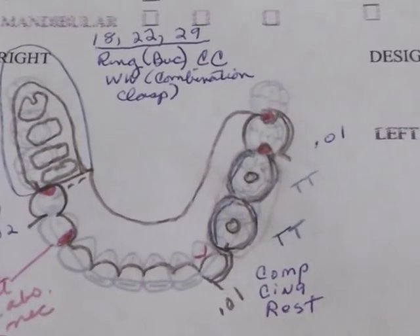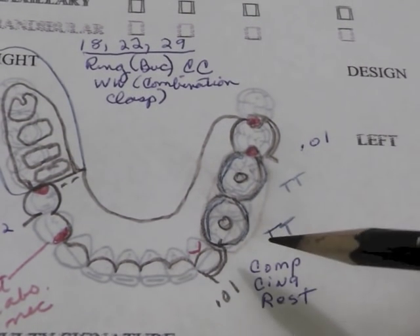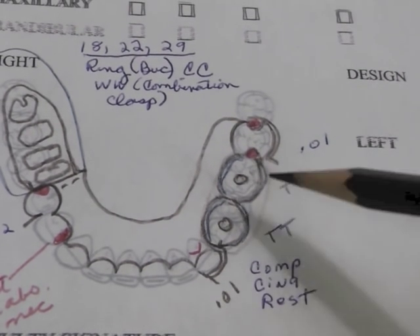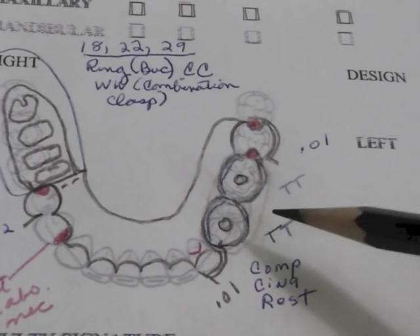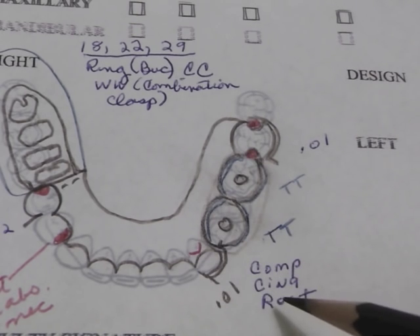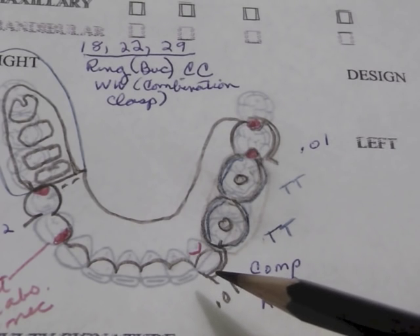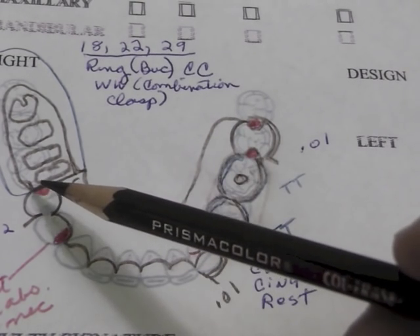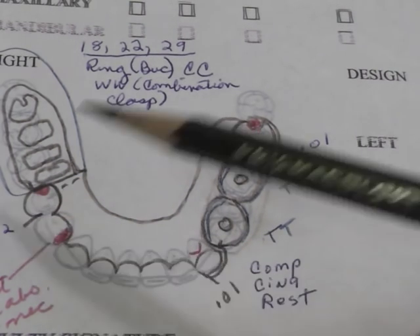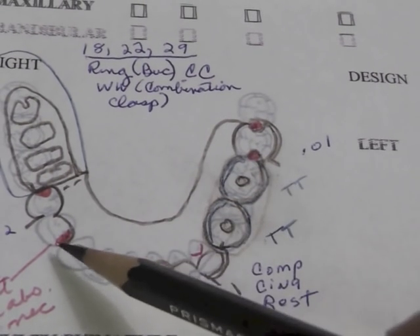You can pause it so you can see this. The difference in this alternative drawing is that it has tube teeth in both places. I don't like this design as well because it can't be relined. It has an acid etch composite cingulum rest. I've used a cast circumferential clasp to a .01 undercut, which is different. We've done the wrought wire clasp with plating and a .02 mesiofacial undercut, which is one of our options. We've also added an auxiliary rest.